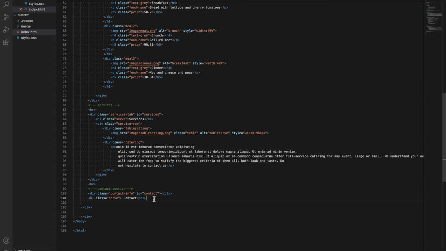So here we'll have a form tag. Then within the form tag, we'll have a target.